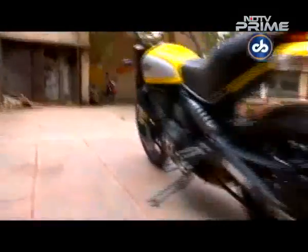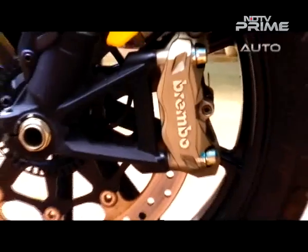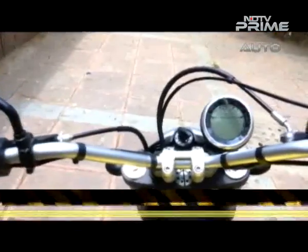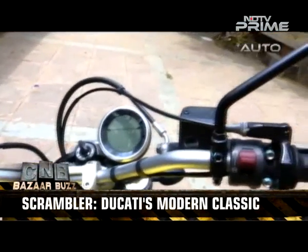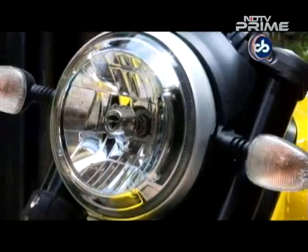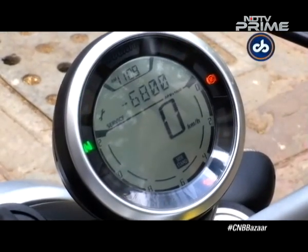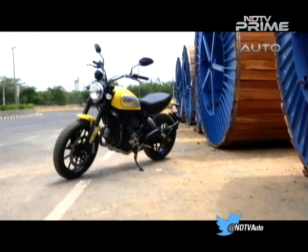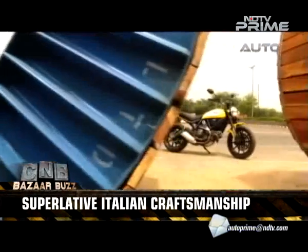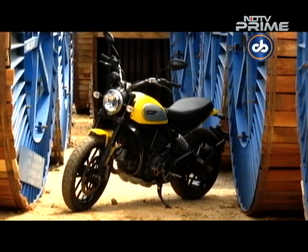The modern-day iteration of the Ducati Scrambler is extremely different, more so when you compare it to the bulky Monster. The minimalistic design is a winner as it portrays a sense of purpose. The purpose being fun. The round headlamp with an LED ring, bare bones frame, and single-pod digital instrumentation console make the bike stand apart. It also is lighter than the Monster, making it more aggressive at the twist of the throttle. And that's not a bad thing at all.